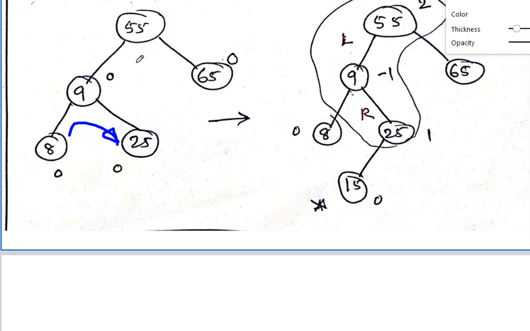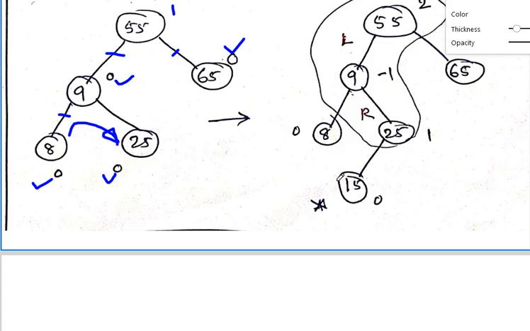So with this arrangement, let's check what exactly the balance factor for 55 is. When I calculate it for the left subtree, there are two edges to reach the leaf node, so it is 2 minus, at the right it is 1. So 2 minus 1, now 55 will have the balance factor 1. 9 will have 1 minus 1, that is 0, which is provided here. 8 will be 0, and for 25 also 0. For 65 again it will become 0. So this is how after inserting 8 we can have the balance factor arrangement like this, and after rearranging the elements it will look like this.